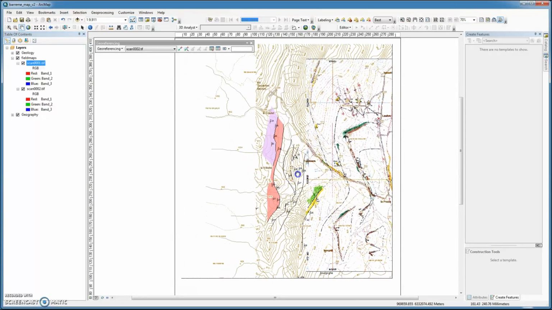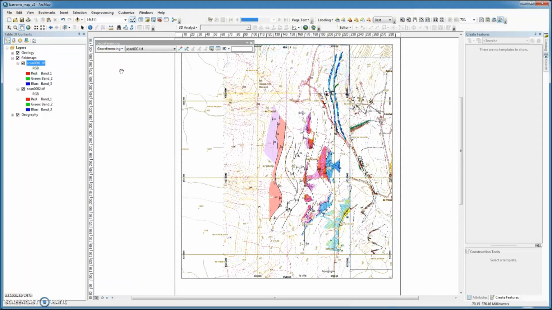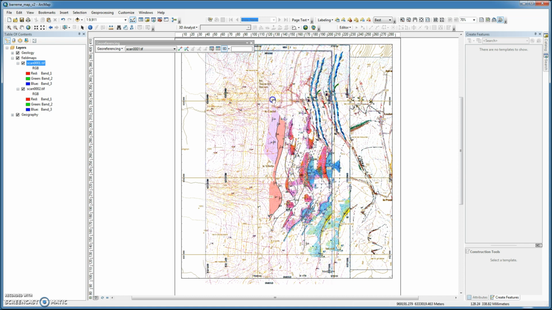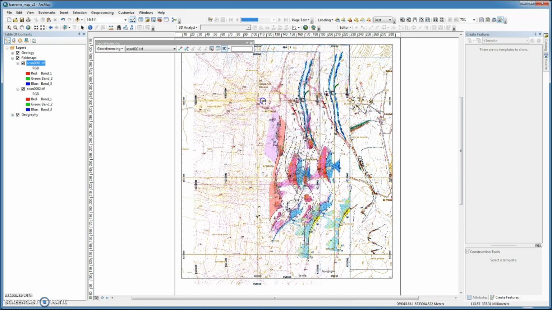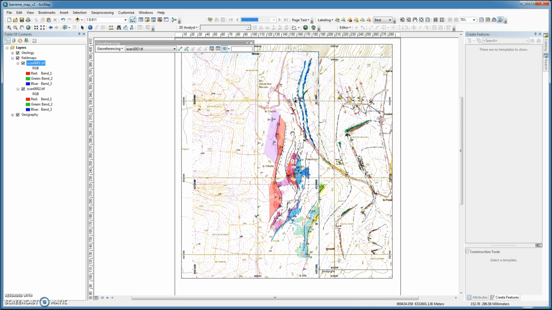So now we want to georeference number 1, and we want to fit to display, and we can see that it is roughly there. Okay, so now we can again move it around, so that's going to be about right there.